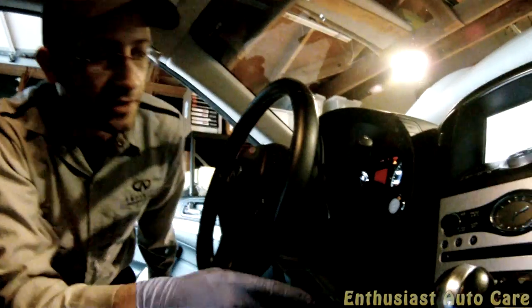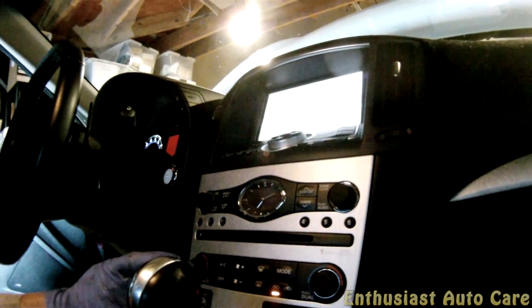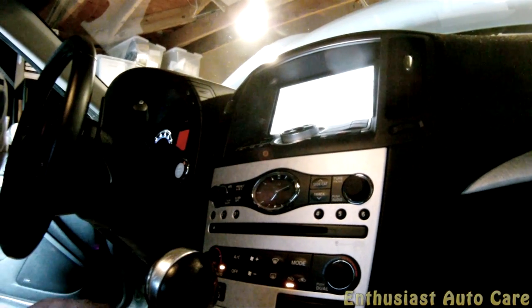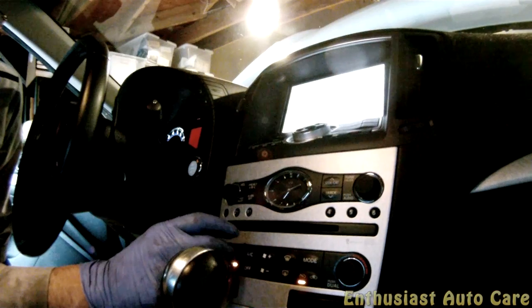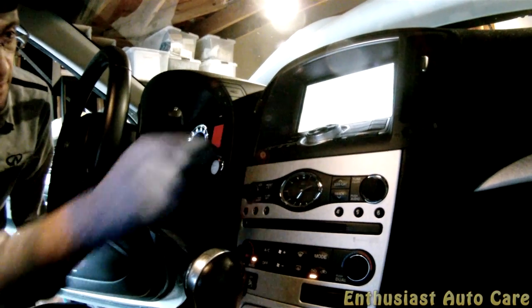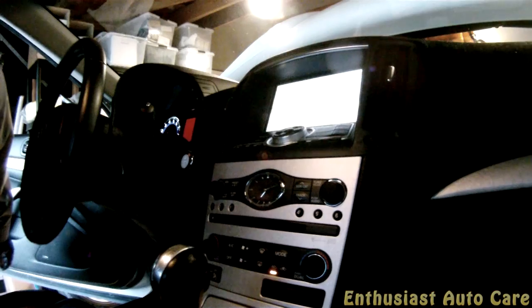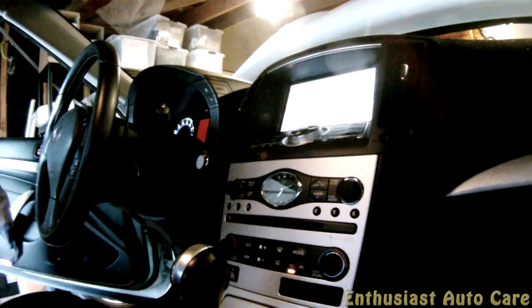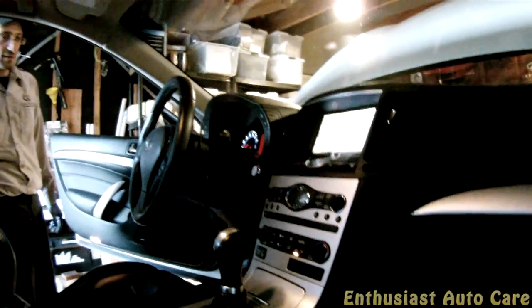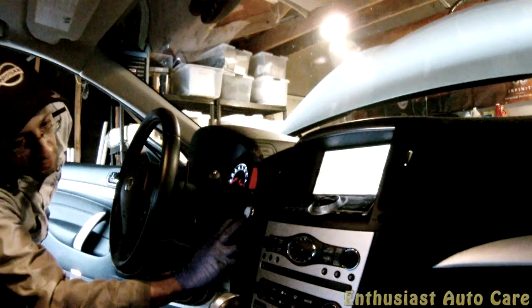Okay, got it. Ignition is on, and we're going to hit the auto button, right? Or no, let's turn the dual thing off. Okay, we hit the auto, we turn off the AC, we increase the temperature. There we go. Okay, 90. And then we turn the fan speed down to 1 notch, like that. And we leave it like that for a couple of seconds. And then we'll turn the car off. It's probably sufficient.